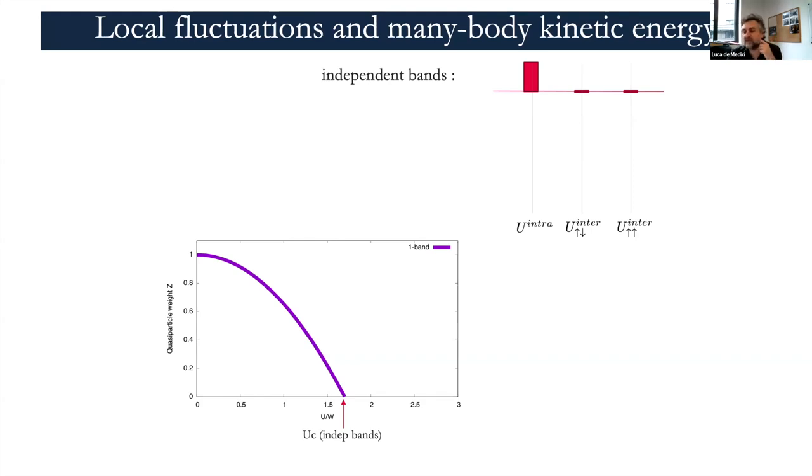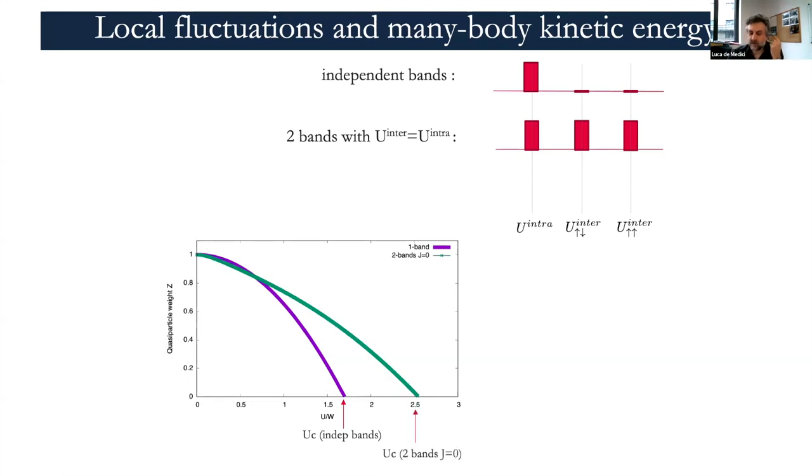However, imagine if you do this. Imagine you take this collection of bands and you turn on further repulsion, which is the repulsion between the bands. So the interorbital repulsion, both for parallel and non-parallel spin. You have added repulsion, and what you get, contrary to what you might expect when you think about the competition between kinetic energy and repulsion, is a less correlated metal, and actually a Mott transition which happens for a stronger repulsion.